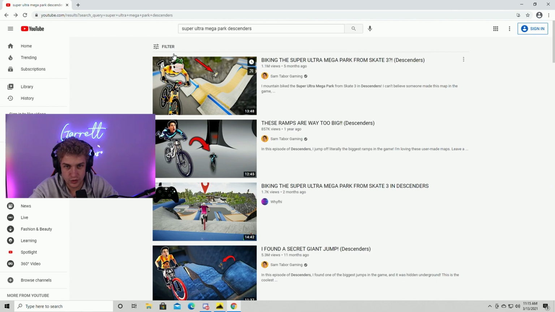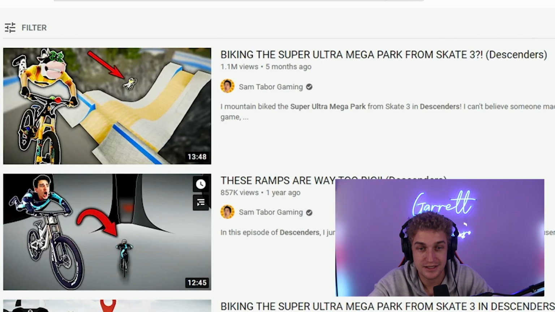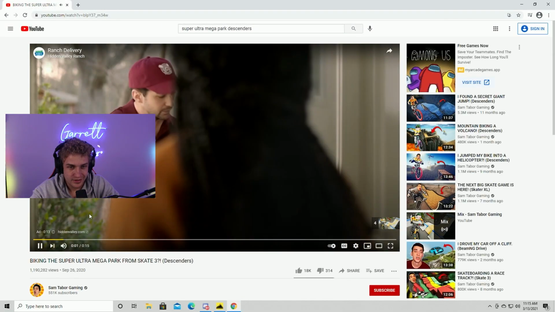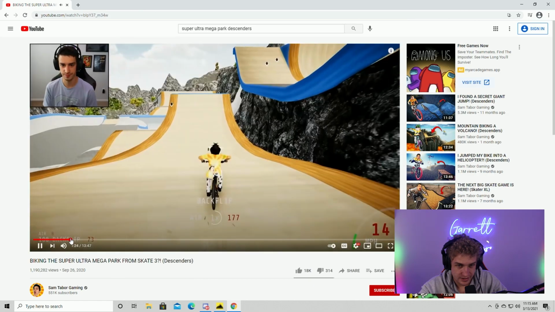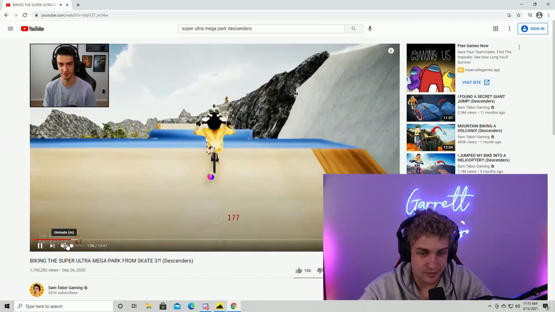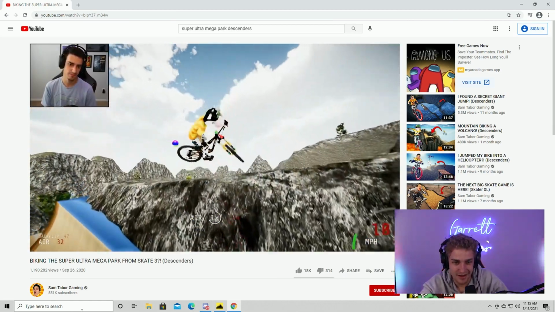Someone told me that there was a Super Ultra Mega Park in Descenders, so I Googled it, and I saw Sam's video of it, and I wanna briefly get that ad revenue, bro. I appreciate that. I just wanna briefly go through and see. It looks pretty damn accurate, dude. It looks exactly like the Mega Ramp, the Super Ultra Mega Park from Skate 3, and I want it.